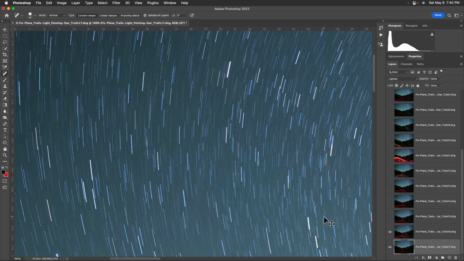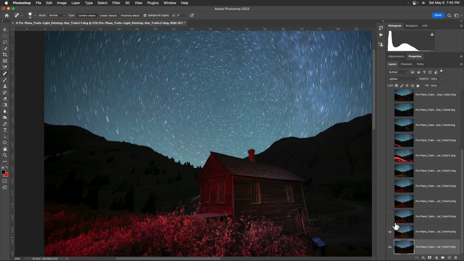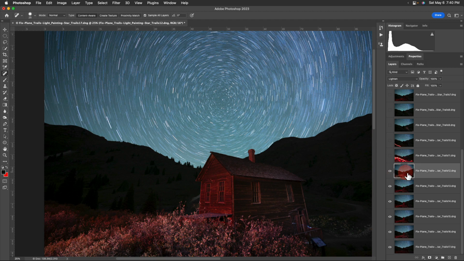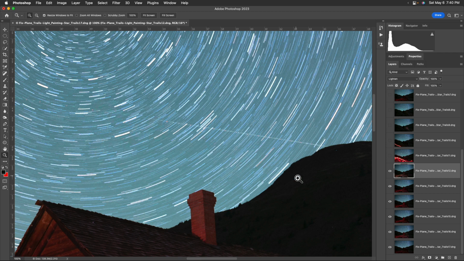All right. So in this way, all you're going to do is go through each and every individual layer and zoom around the frame to ensure that there are no other artifacts. All right, and you'll just keep doing this until it's done. There's quite a pronounced one, so let's look at that. That's this one. So I'm going to click on that layer by clicking right here, and I can double click my magnifying glass to get into 100%, and there is the problem.